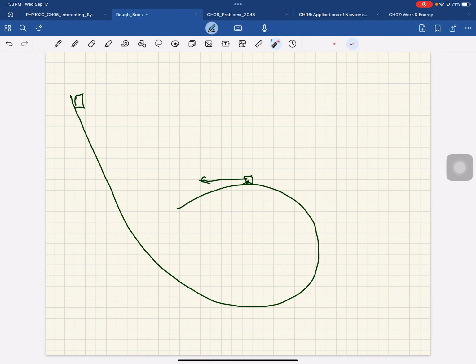So here's what goes into designing these. You make sure that the cart starts off high enough such that at this point it's going faster than 8.4 meters per second. And you don't have to wear seat belts and you won't fall off.